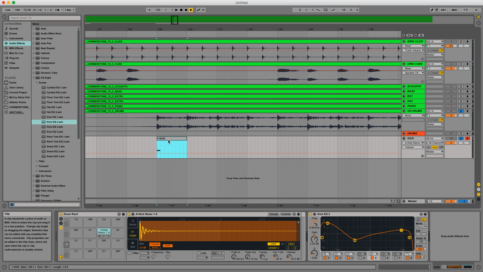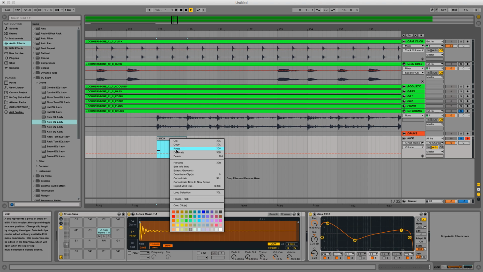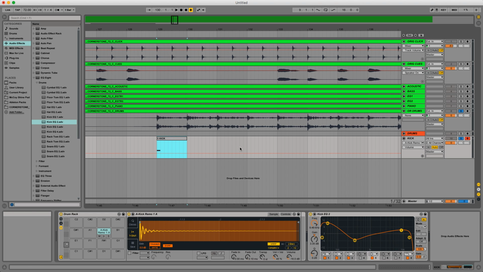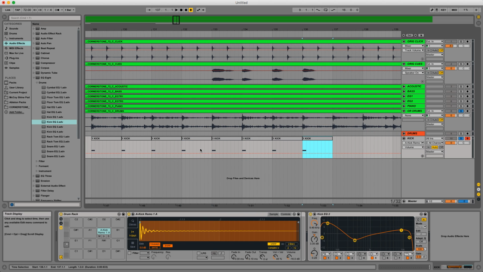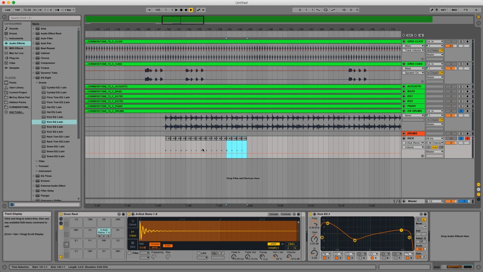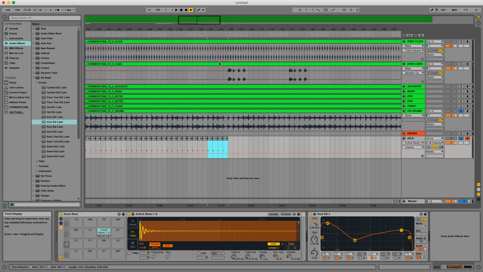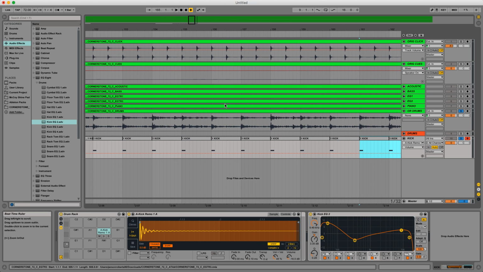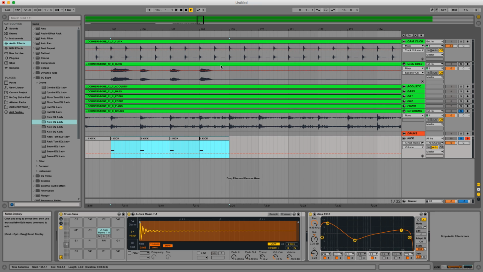So it dropped it there, and then I can just either right click and duplicate or hit Command D, and you can just hold down Command and hit D as much as you want. Or what you could do is just do it for 4 beats, and then holding the Shift key, select all 4, and then if you duplicate these, it'll duplicate all 4. So you can really save a lot of time instead of recording, and just record it really fast. Boom, boom, boom, boom. And as the drum sounds change, you can kind of listen in.